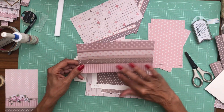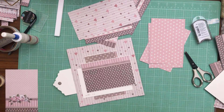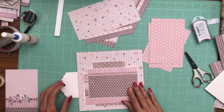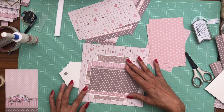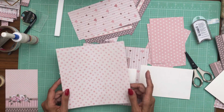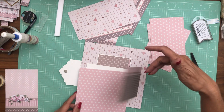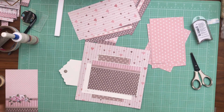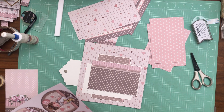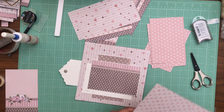That's too strong of an orientation. This one is pretty universal, let's see what it looks like — I'm going to trim it. Because of this border and this border I think it might be too much. I think I want something solid — I'm going to go with these polka dots. I'm going to see if I can't find a scrap before I cut into that piece. I like this too but it's hearts and hearts and hearts — too many hearts. I've got a whole other sheet of that, so I'm comfortable cutting into this. I'm going to need a four by six — three and seven eighths by five and seven eighths.